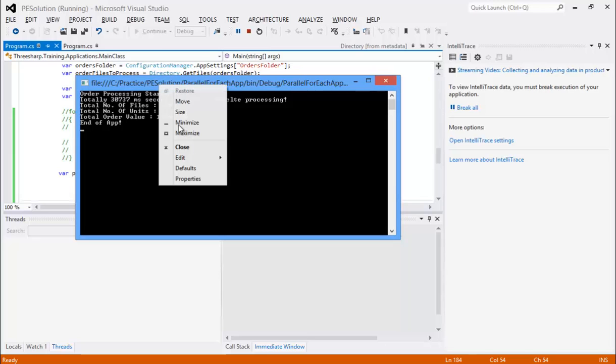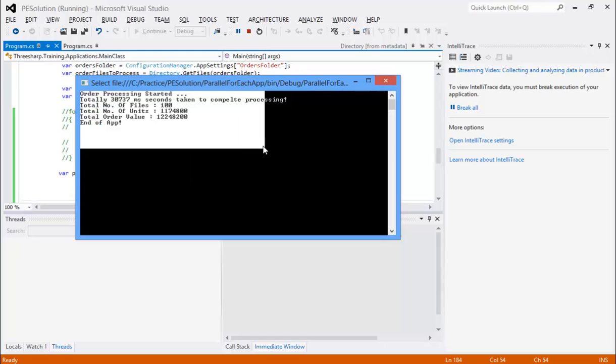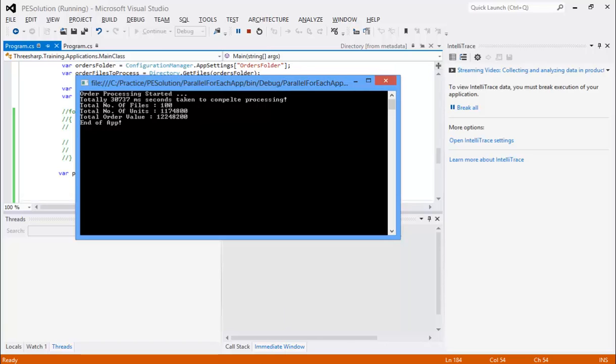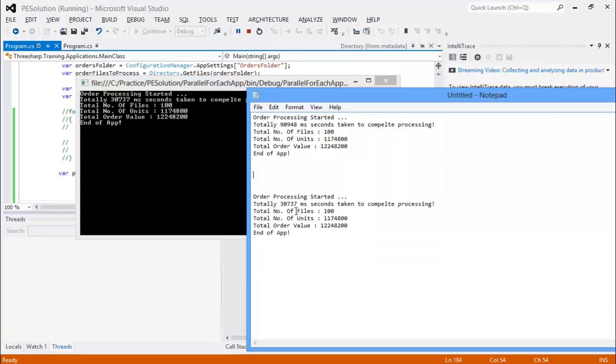With the same scenario, at that time we had not started task manager, but the previous time we started task manager. So I just stopped task manager and see right now what's the difference. For 100 simple CSV files, earlier it was taking 90,948 milliseconds. Right now it's taking 30,737 milliseconds. So we are almost able to optimize, I think 75%, I'm not sure, but it's pretty high in comparison.